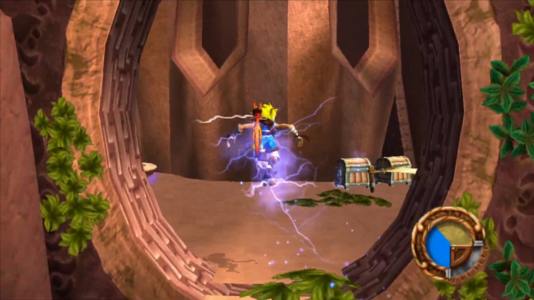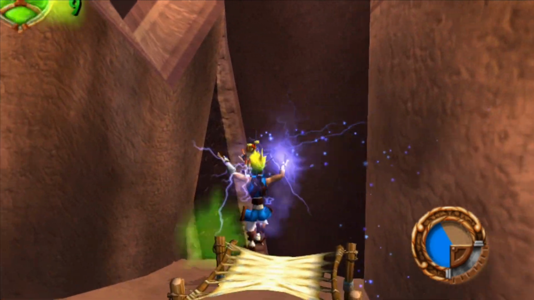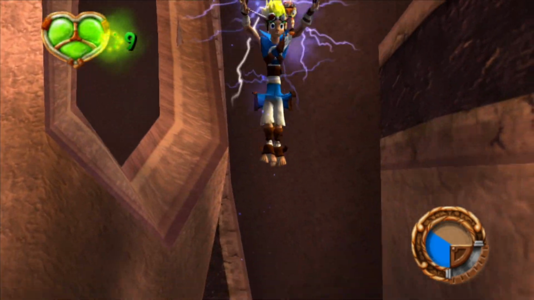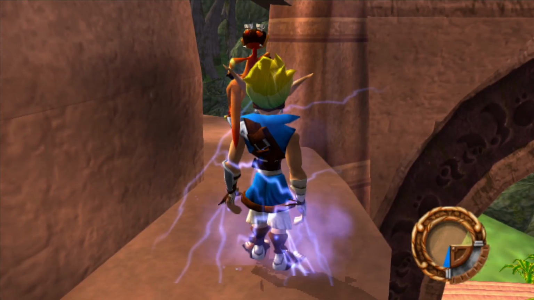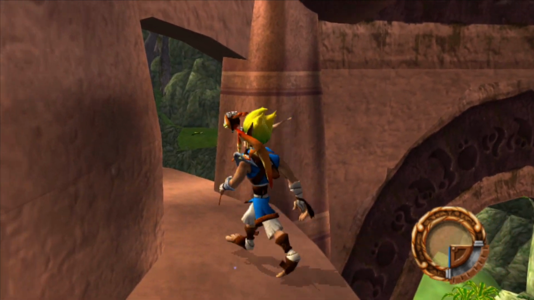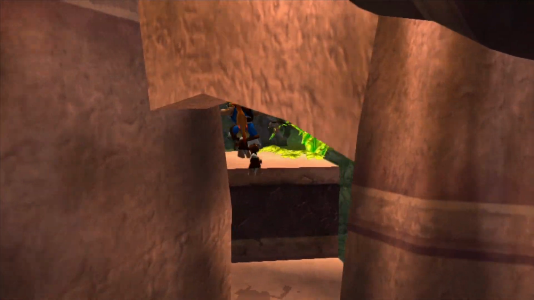Okay, so we're heading back into the temple. You want to jump on this bad boy here. Get up on this ledge. You don't actually need the blue eco to get up on this ledge. Simply just use the trampoline.